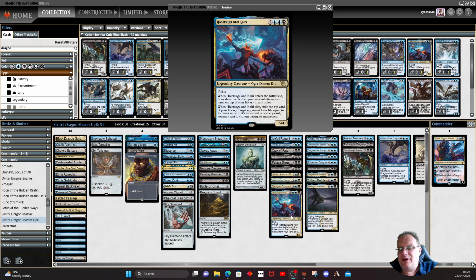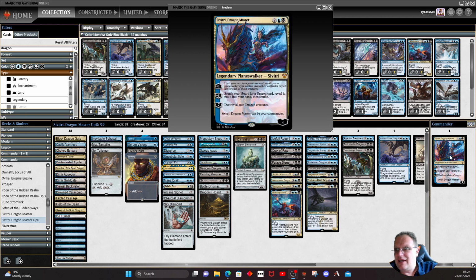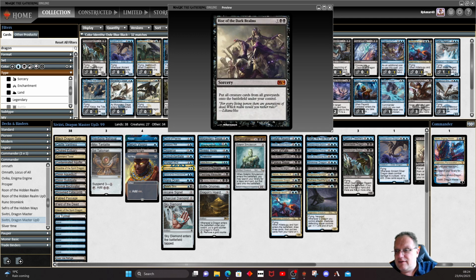It does work quite well in here. It's also another dragon, so it benefits from some of the dragon synergies we've got in the deck. You can search it up with Sivitri if you really need to. And it just kind of works nicely.